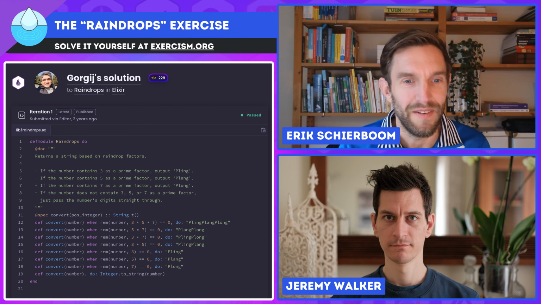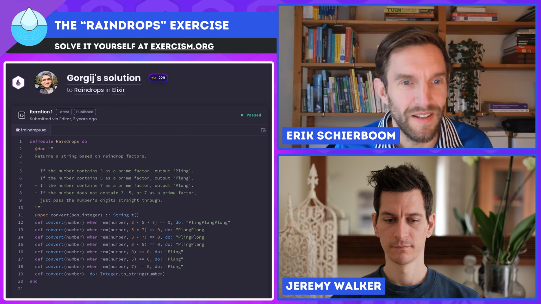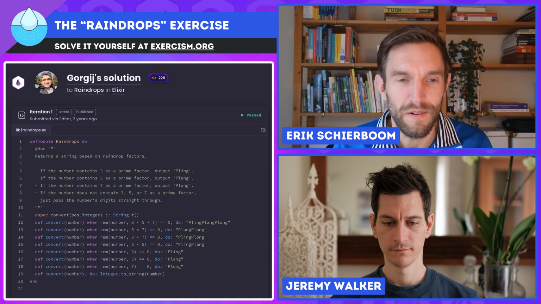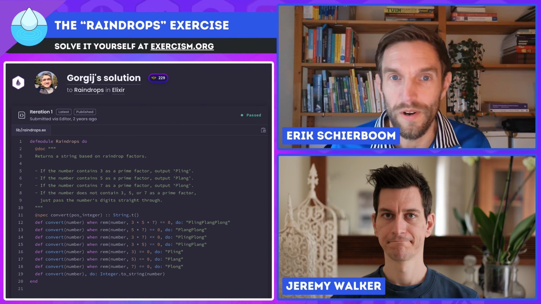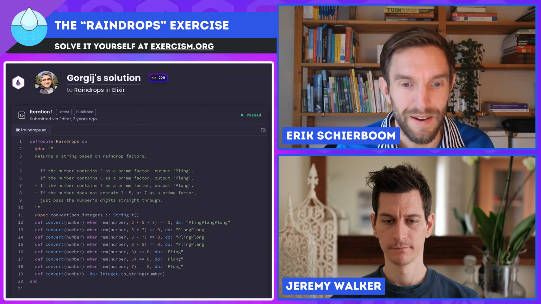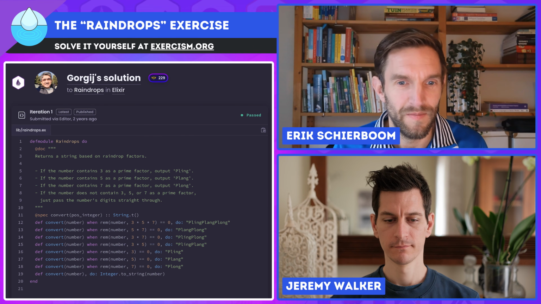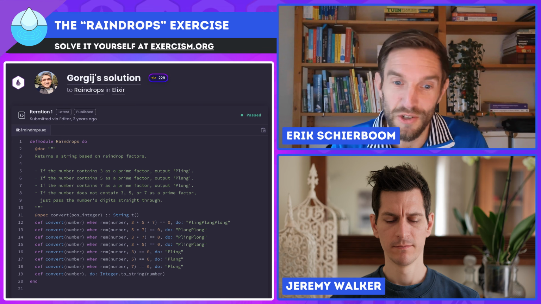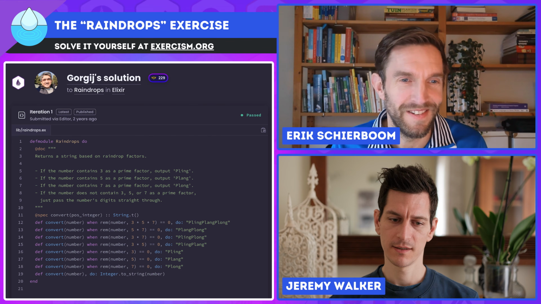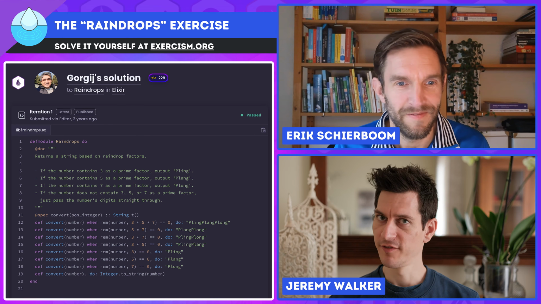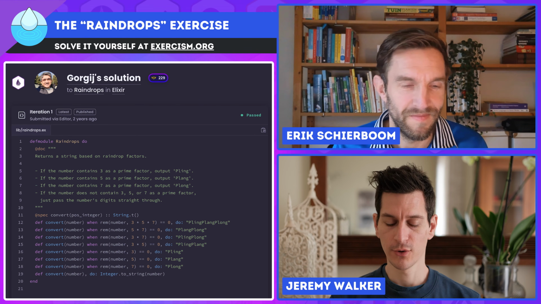Instead of having these if statements and for loops, etc., this is just looking at it from a numerical standpoint and what are the actual allowed values. So I quite like this, actually. Yeah, me too. It has duplication, but I don't mind it. With Elixir, yeah, exactly. And if you're not familiar with Elixir, these are guard clauses.